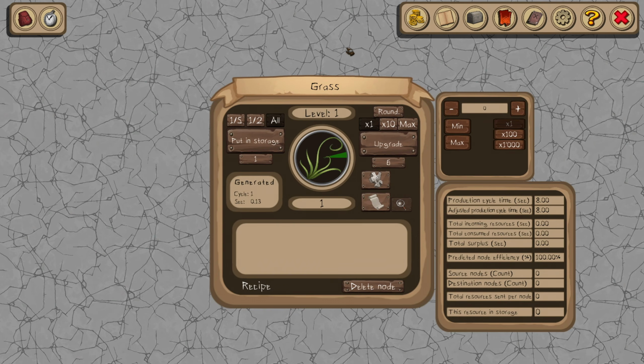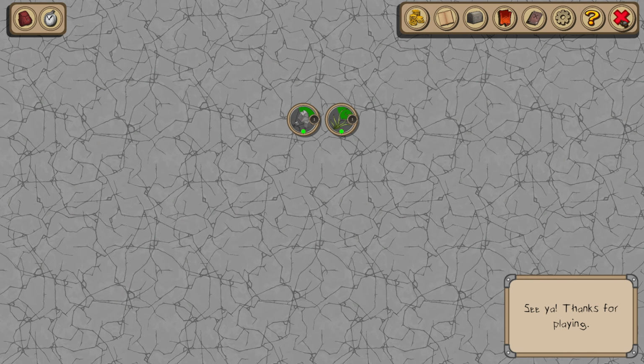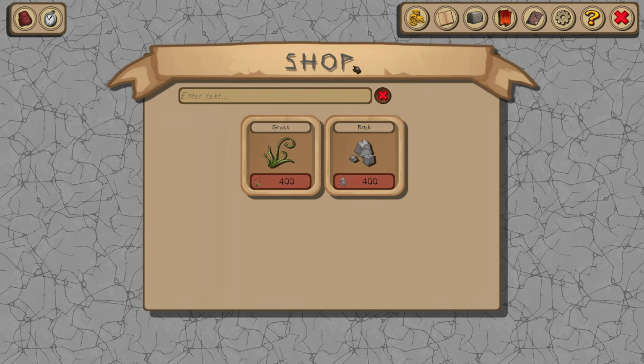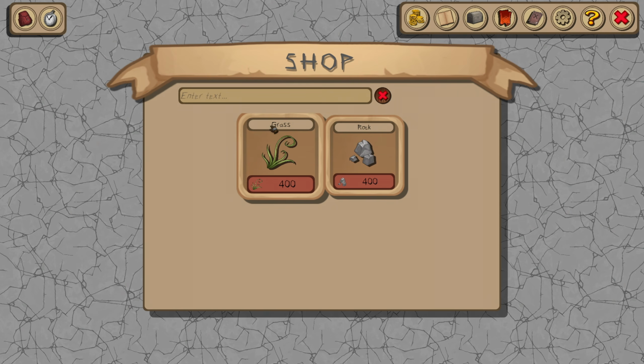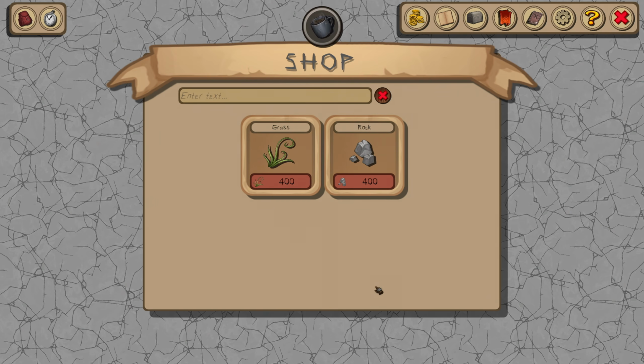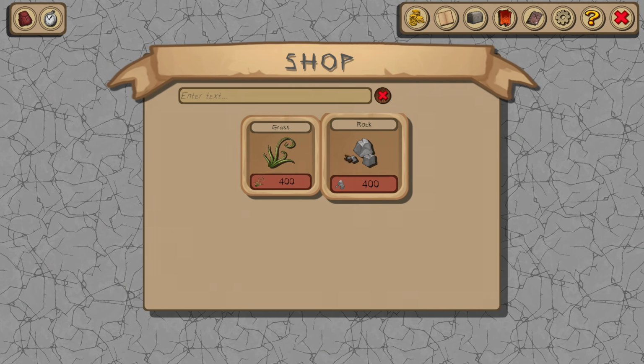They're both at level 1. Let's take a quick look up here at the top right, see what we've got. Here is our shop. We only know about grass nodes and rock nodes. There's like 275 or 273 more nodes we're going to learn about as we play on, but right now we can only buy these.